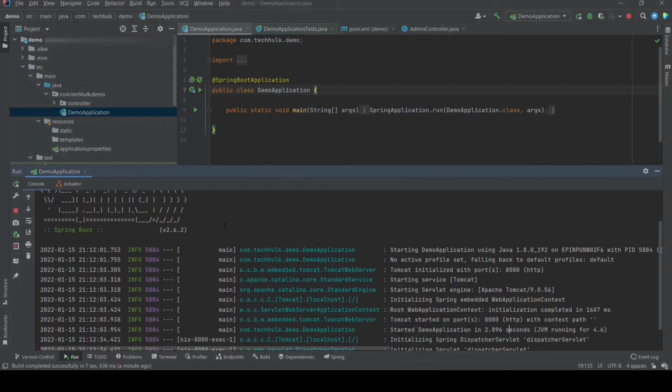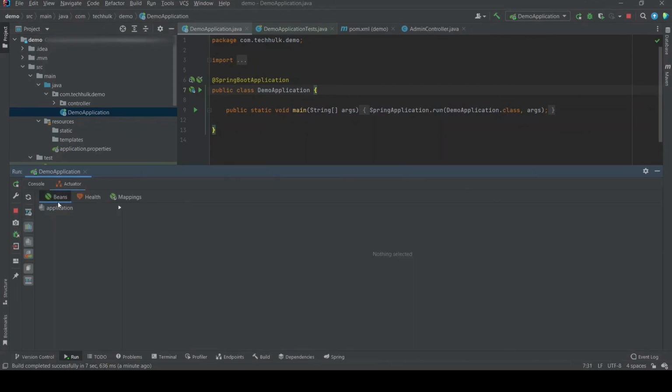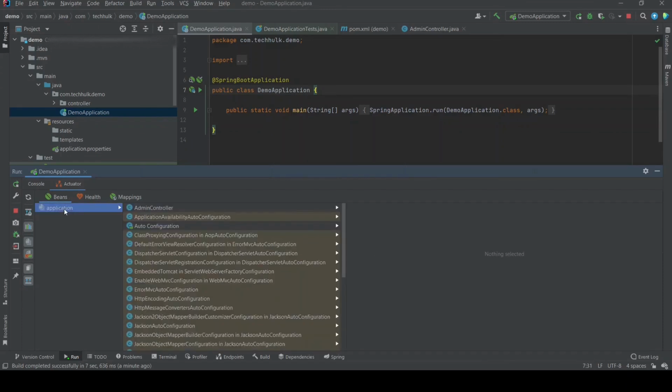Now if you see here in the actuator, a lot of beans have been created by default for us by Spring. Okay, if you click on Spring application, here you can see the beans that have been created. Let's say admin controller.